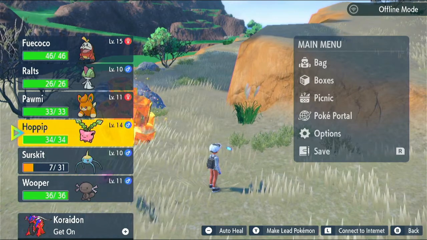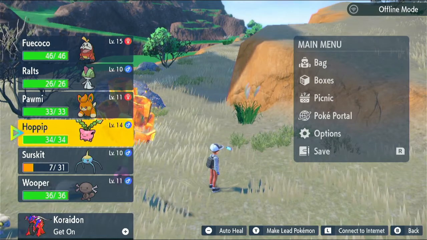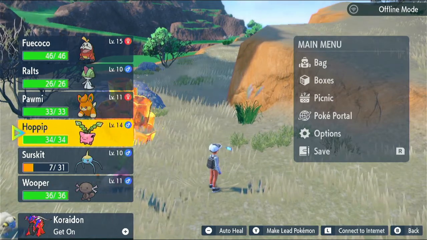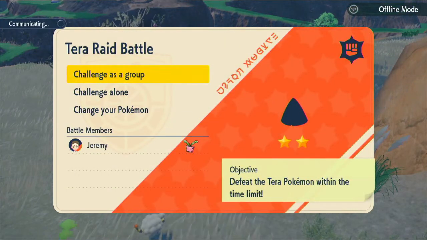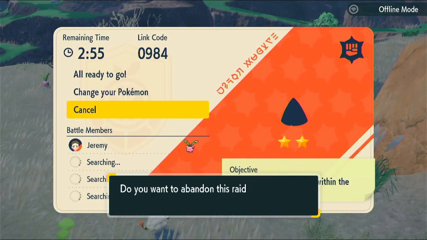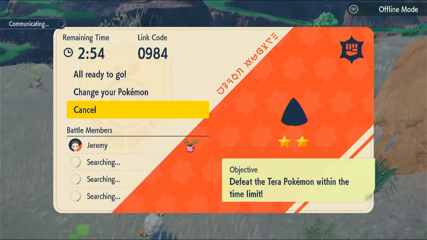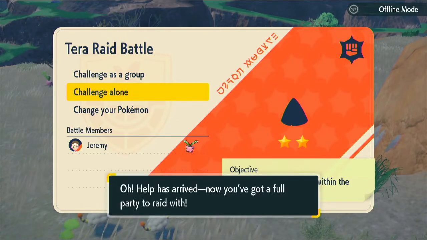So guessing. Fighting type. I think flying. Oh, I just went, okay. I'm just gonna cancel, hang on. Let's try to go alone. Step away from the raid. Challenge alone. Okay. This is fine. It also allows you to change your Pokemon before going in. I think you only get one Pokemon for this as well, so you need to be ready for it, whatever's inside.